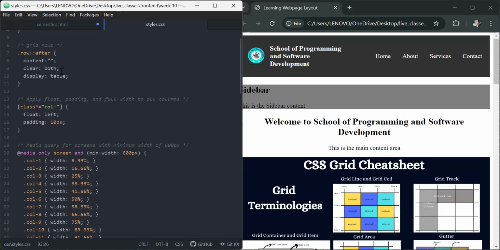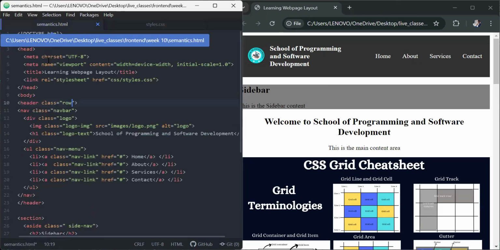So it clears both sides and makes sure that there are no overlapping contents around, and makes sure that it displays as table. So just to make sure that the whole content itself is equal in borders.